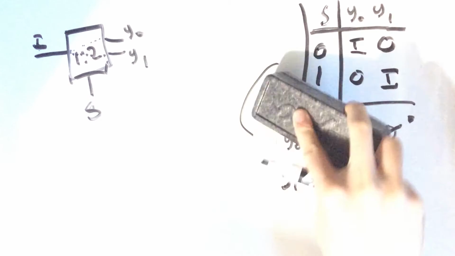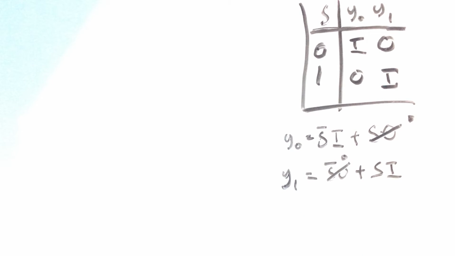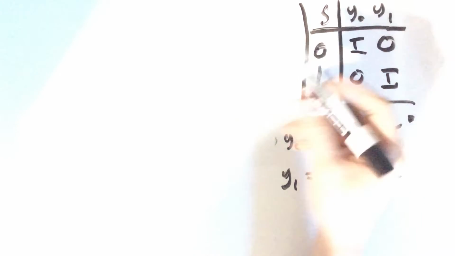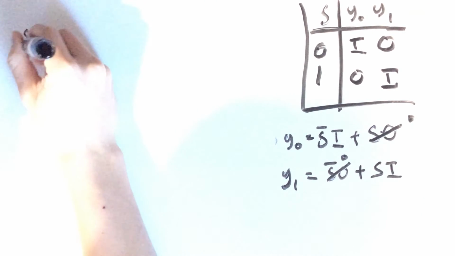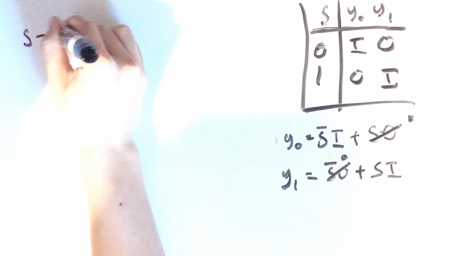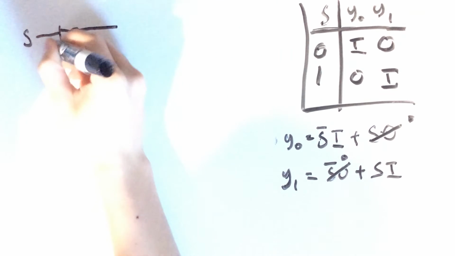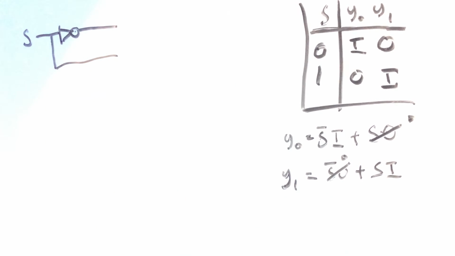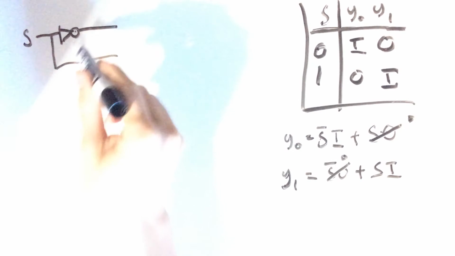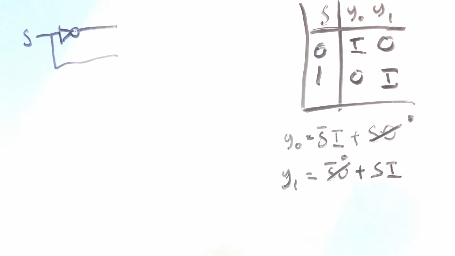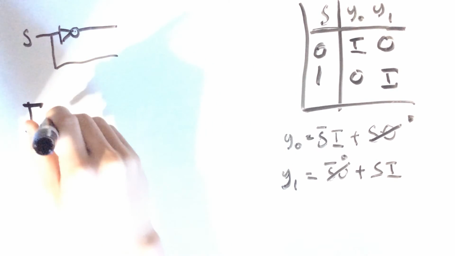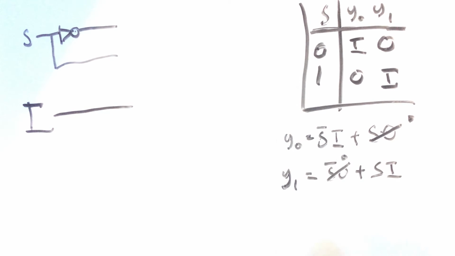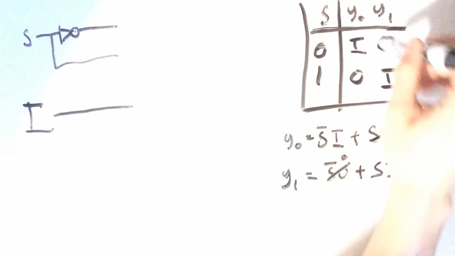All right? Now, let's go ahead and draw our circuit diagram. And the way I'm going to do that is, let's start with our selector here. And I'm going to draw a selector. I hope you can see it. S. And I'm going to have a NOT gate, I'm going to have our inverter here and our regular. Okay, so this is able to give us the value of 0 or 1 at any point in time. All right. Now we have our two outputs, correct? Oh, and before I go on, we need our input. So we're going to put our input here, and since we only have one input, so there we go. Now our input is connected to both Y0 and Y1.